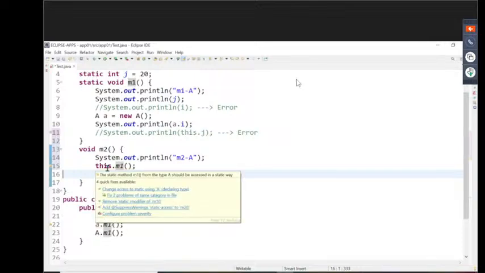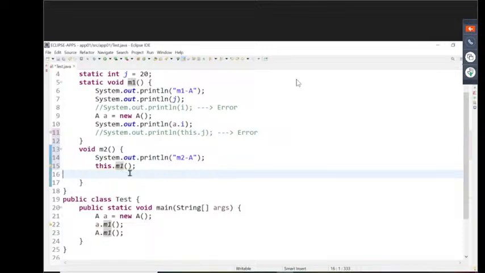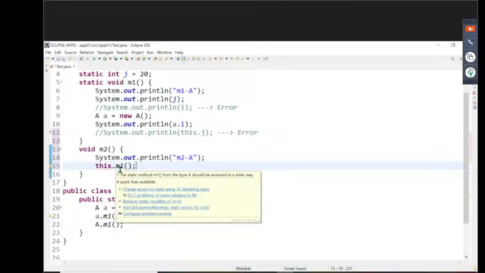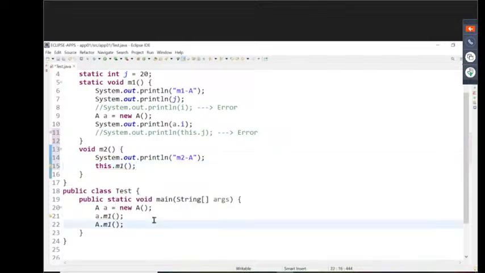Now observe carefully, it is giving some information there. No warning message is okay, but the possibility is available. We can access current class static methods by using the this keyword from some other method. But in the body of a static method, we are unable to use the this keyword. There's proof: this dot M1 method. Here we are just getting a warning message. That warning does not have any impact on our program execution. Now it is completed.